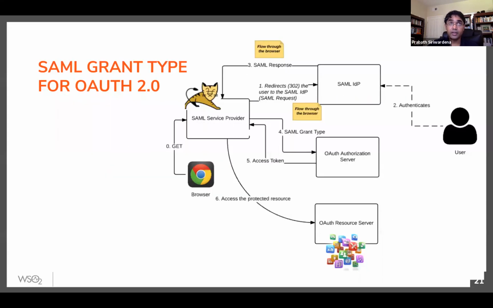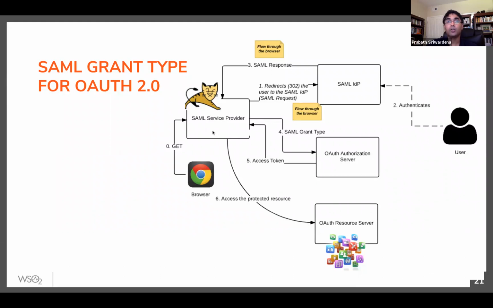Okay, I think we are running out of time. We only have 2 slides to cover. This is another application of OAuth 2.0, showing how we can extend the OAuth 2.0 grant types. The SAML grant type comes into play when you have a service provider which supports SAML based login, right? So you have a SAML IDP, the end user logs into the SAML IDP with SAML, and now the service provider has a SAML token, which represents the end user. Now, this particular application wants to access an API on behalf of the logged in user. How do you do that? Right?